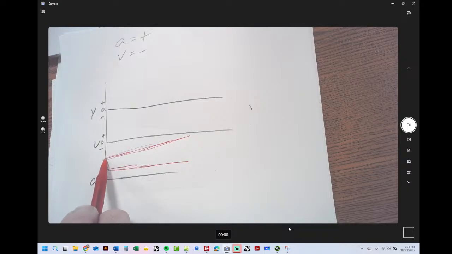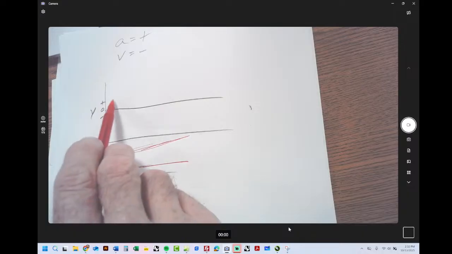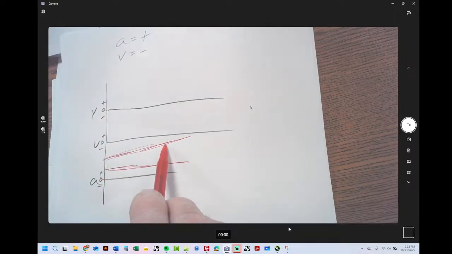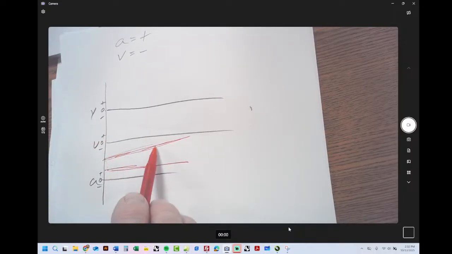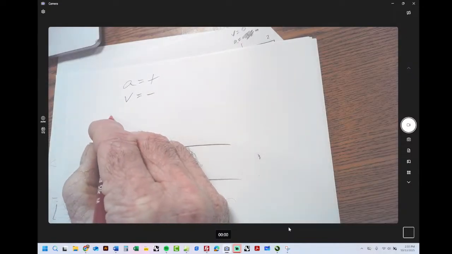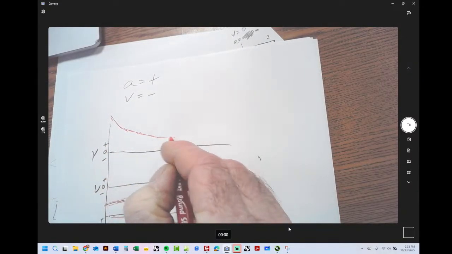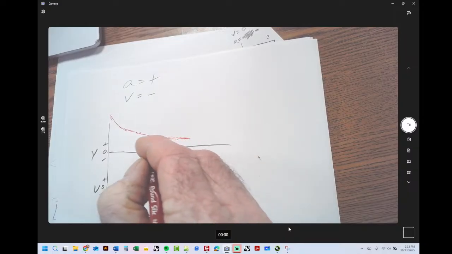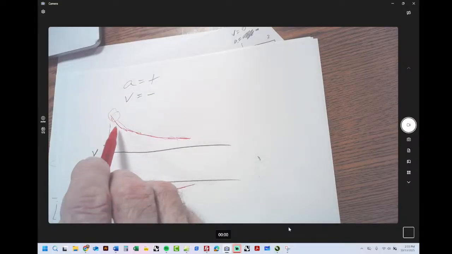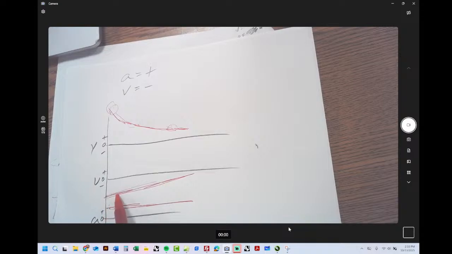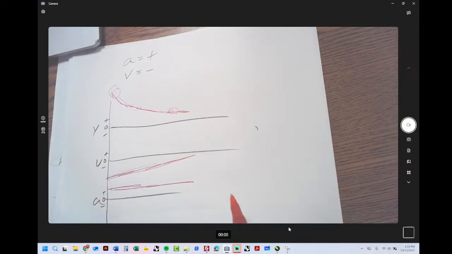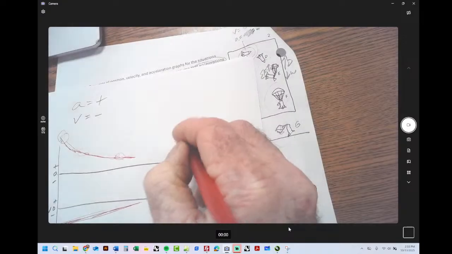So this negative velocity tells us the slope in the beginning for position. Smaller negative velocity, smaller negative velocity, smaller negative velocity. So I need to have a slope that's negative but getting less and less negative. So that would look like this. Here the slope is intensely negative. Here it's a little less negative, here it's a little less negative. And the velocity is very negative, a little less negative, a little less negative. And the slope of this is positive the whole time, and the acceleration is positive the whole time. So that is what E would look like if you had that on the test.